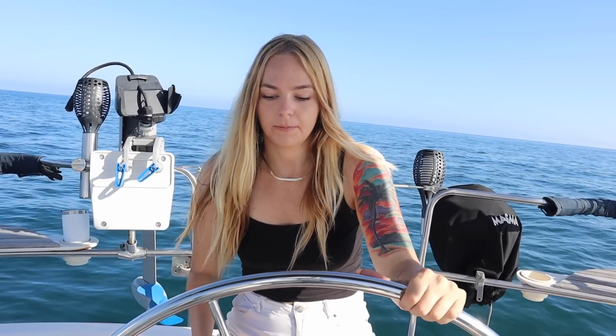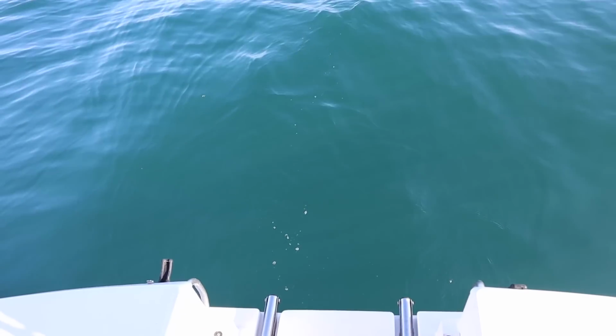There's really not a lot of wind today, which was good for the drone, but we need a little bit of wind so we can get back in. Otherwise, we're just gonna kind of bob out here. Let me show you guys off the back swim step. We're really not moving fast.